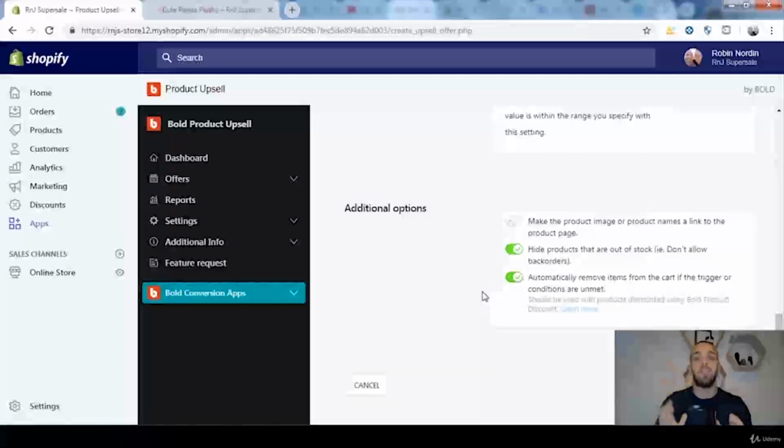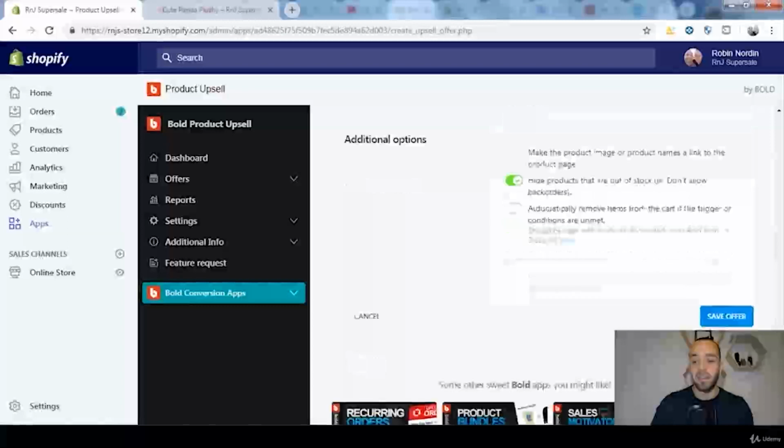Now, if you have a large discount on the second offer and you don't want them to get only this discounted product so cheap, if they're removing this item, if you check this box, both disappear. So that is something that you can do. We're not going to do that for now. And always make sure that you're making money for all the offers that you're putting out there when it comes to upsell, downsell, cross-selling, and everything out there, okay?